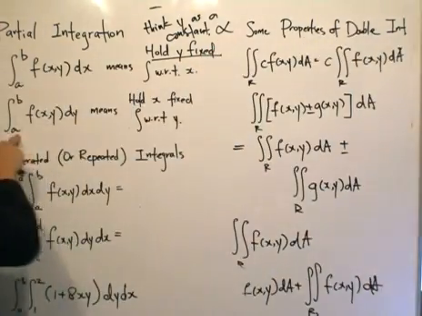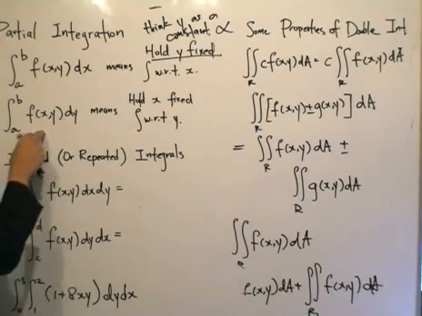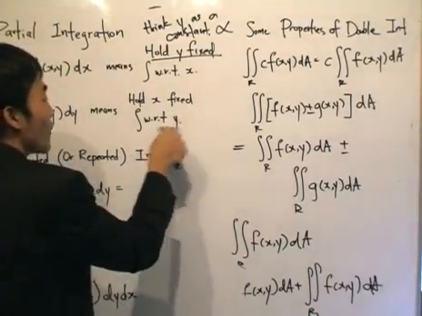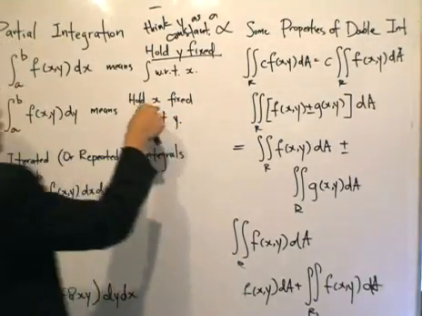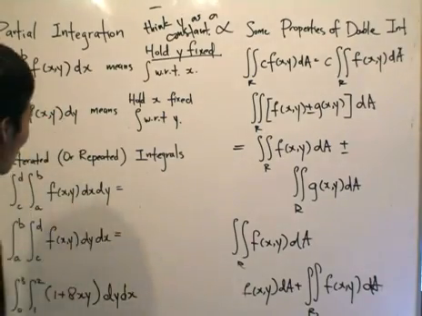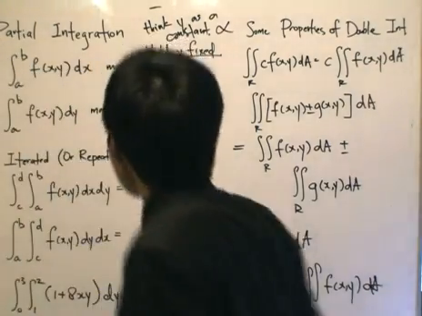Okay, so if we integrate from a to b a function of x and y with respect to y, what it means is that you hold x fixed and integrate with respect to y. The variable you hold fixed is the variable that you're not integrating with respect to. Very easy to understand. Now this is the crucial part.